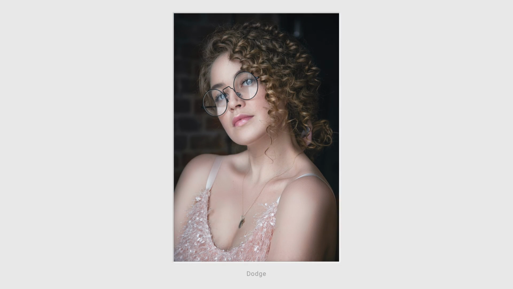In the previous video, I showed you how we could control and sculpt the light on this photo here by creating a dodge and a burn layer. Editing with layers in Luminar Neo is an extremely powerful photo editing tool, and I strongly recommend you take it and put it in your editing toolkit. Let's continue working with that photo and explore what else we can do with the layers.